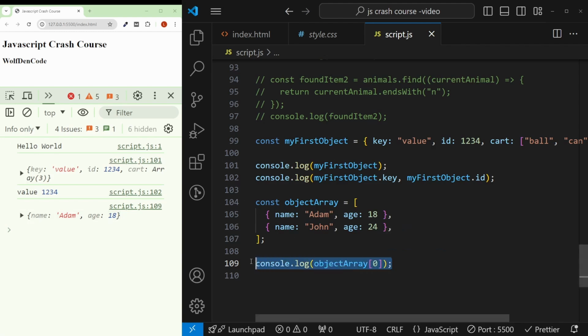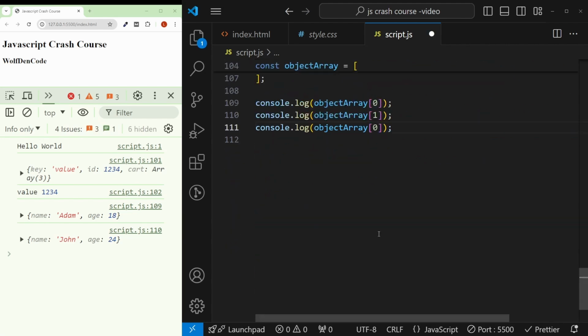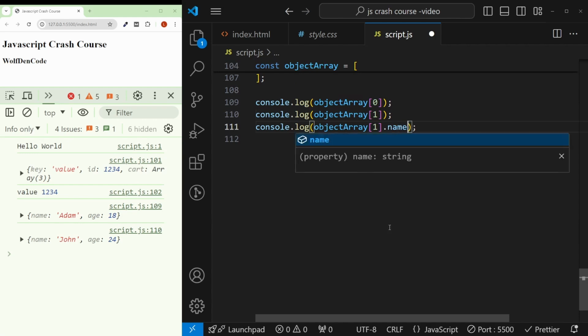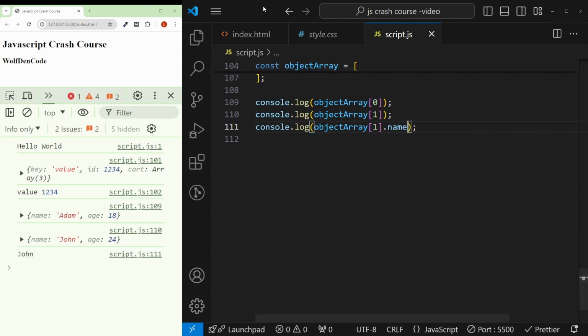I could also do this with the second element dot name, so I can access its properties from here as well, and it will give us back John. Basically, these are objects. You can create custom elements with, well, custom properties to your liking.